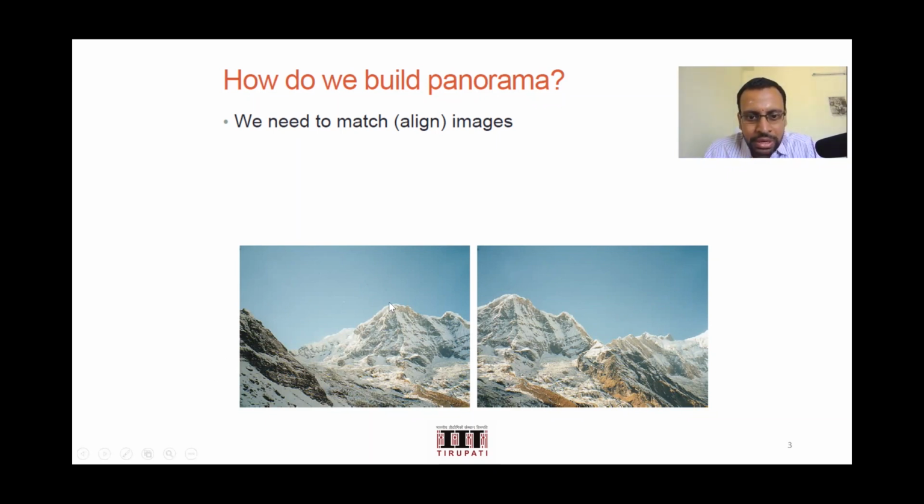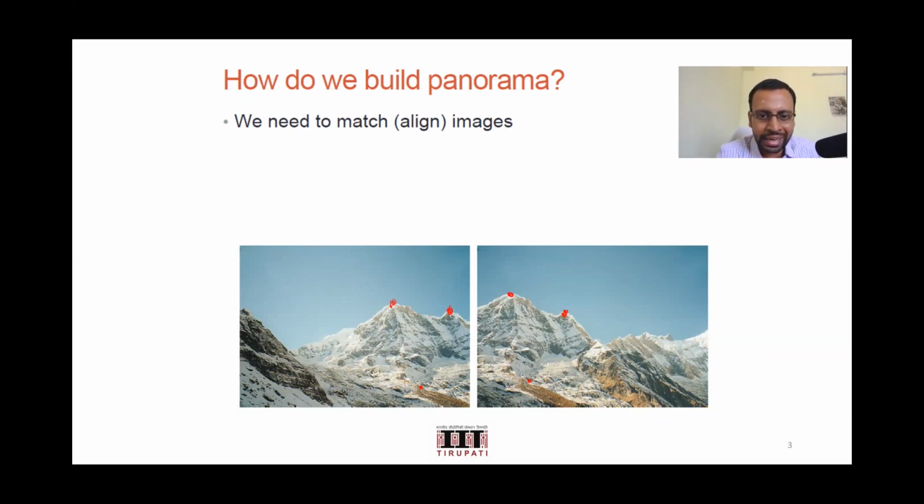For example, here you would see there is a big peak, and it has the same white region here. Then you can say that this peak should match with this peak. Similarly, you see one peak here, and that should match here. Similarly, this region, let's say somewhere here, should match with this. So these are the kinds of points as a human we would look at.